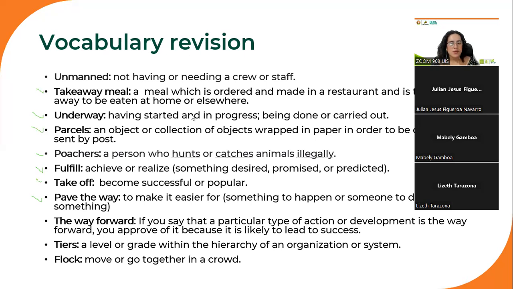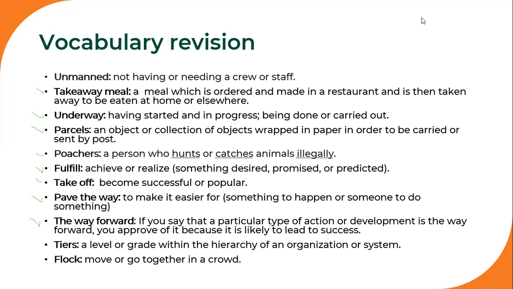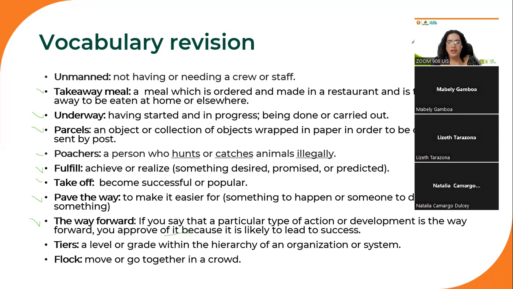The next one is for Natalia. The way forward. If you say that a particular type of action or development is the way forward, you approve of it because it is likely to lead to success. Yes, so the way forward means that you agree with this. You can say sustainability in business is the way forward, okay? So you think this is likely to succeed. This is the way to go, the way forward.